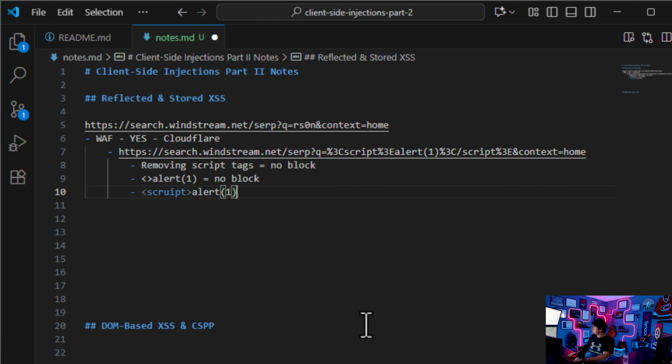It really looks like it's just looking for a script tag. I'm not going to do this all day, by the way. You just want to probe. We're starting to get an idea. Again, we've got so many different targets, we don't want to get bogged down. We're just starting to dip our toe in the waters with all these different programs, and we'll start to see the patterns. We'll start to see the ones we want to dig into further, etc.